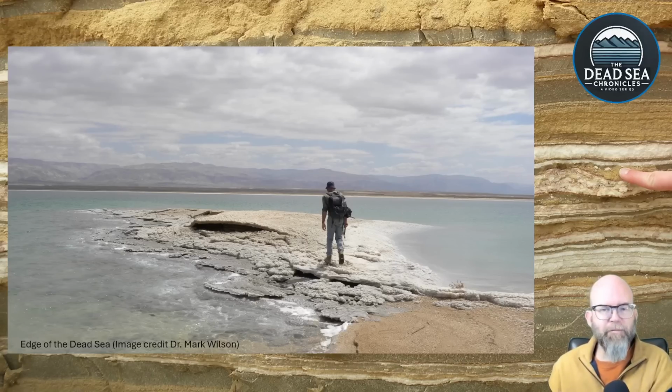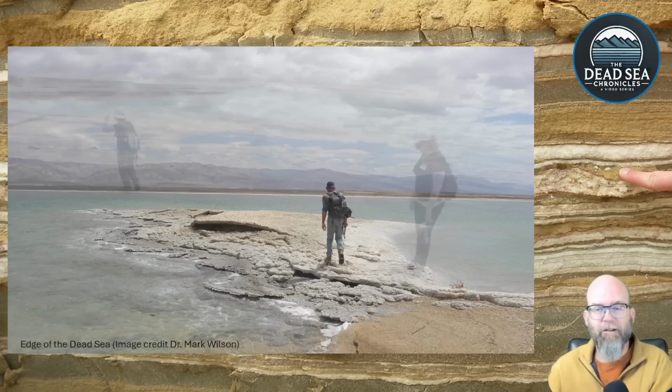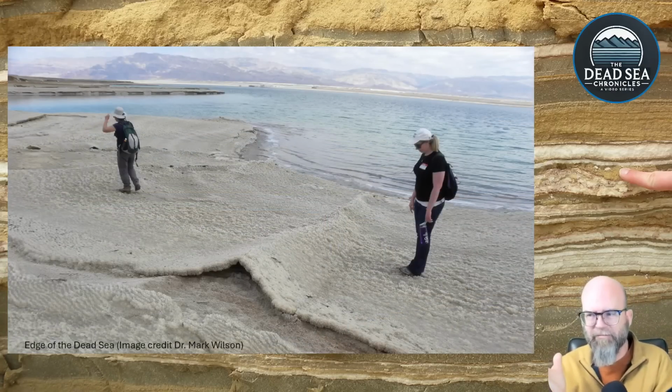So this extreme salinity creates a unique sort of environment that I think has really intrigued people for a long time. Anybody that's gone to the Dead Sea, gotten in the Dead Sea, realizes there's something very unique about that water. And because it's a closed basin, meaning water can't get out of it, that leads to a really dynamic system. Because obviously, if more water comes in than came in the day before, then you expect the sea level to rise, right?